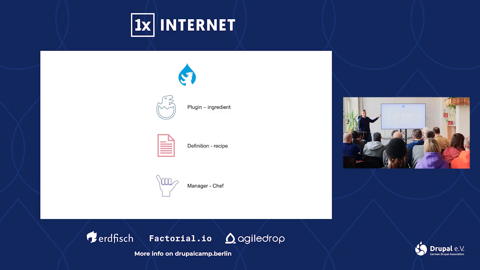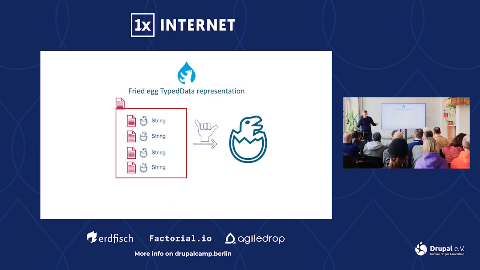I'm going to introduce these icons for you today, which are the plugins, ingredients, recipe, and the chef, just to make it way easier to understand what we are talking about and how the entities are modeled on top of our API. So bear this in mind. So how will our example look then? We have the ingredients, butter, egg, and so on. This is wrapped together into some recipe, right? This is the recipe. And then comes the manager, and the manager indeed is injecting some values into the recipe, and as a result, we have the fried egg. There you go. This is the icons representation for the complicated problem.